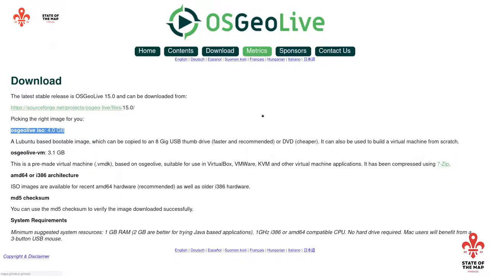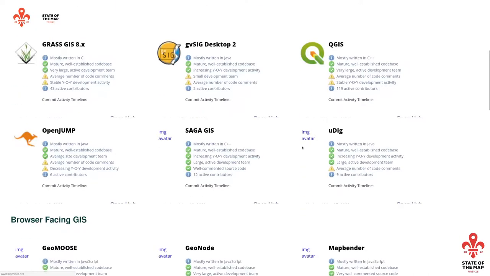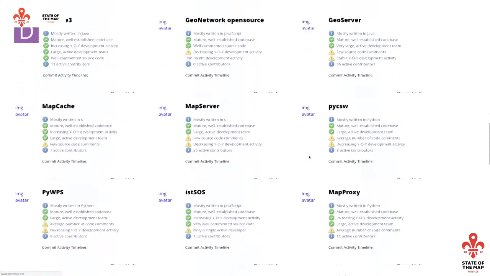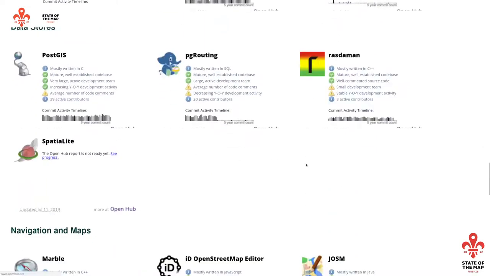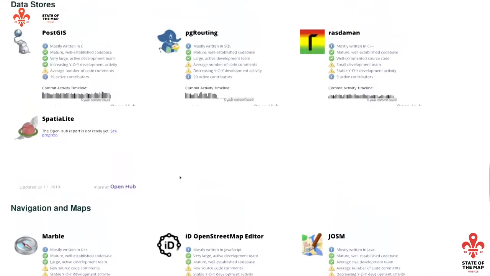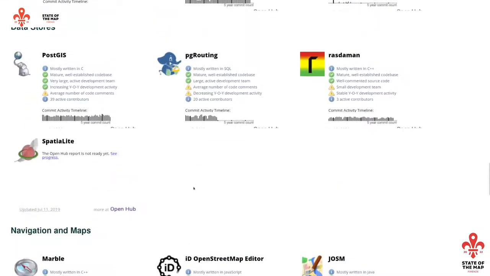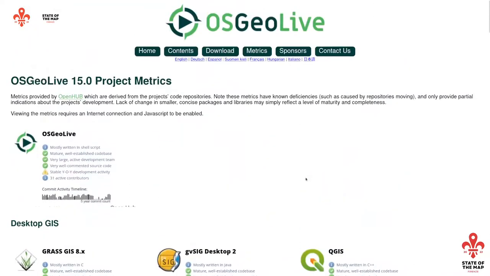And when you see metrics, you see some information about software and tools that are already included here. Of course, GeoSM, your lovely tool, is included here. So if you need to run training offline or in places where internet is less, and also try to remove things from users' computers, you can have an OSGeo Live USB stick, and then users can start their computer from this instead of booting into the existing operating system. There's also Postgres and many other tools, a lot more than 5 minutes can cover.